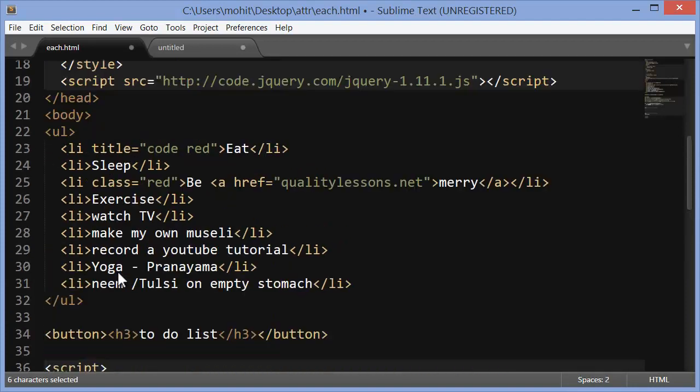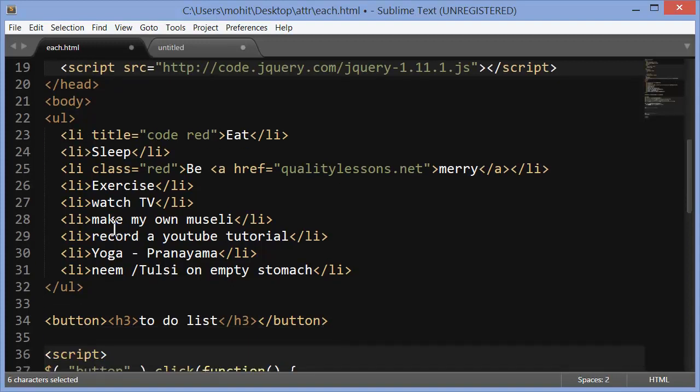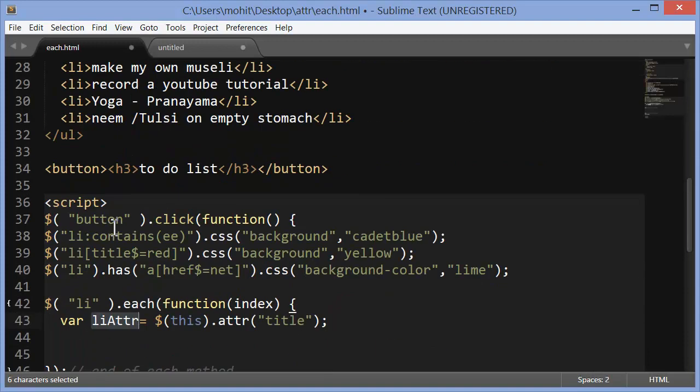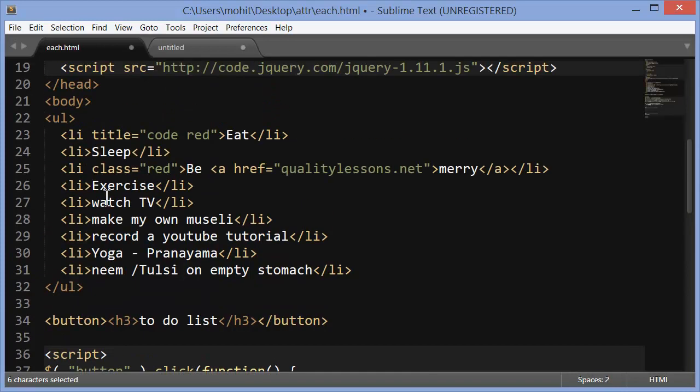So how many li's have actually the attribute title? Let's see how many of them actually have it. This one surely has, and that's it, only the first one.